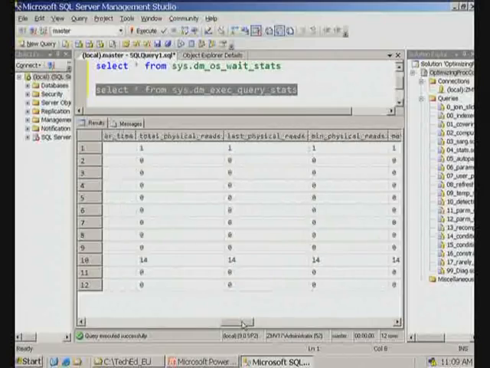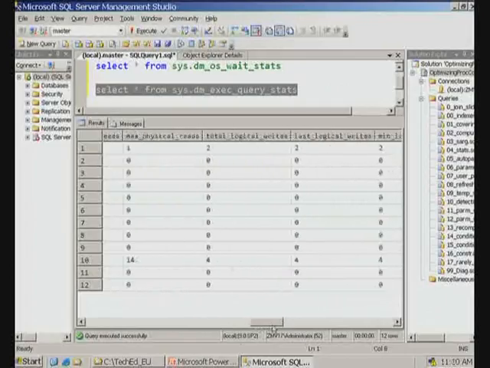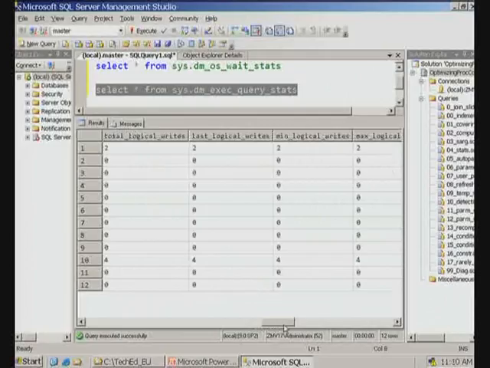This is especially a good one, the execution count. One of the things that you want to do to make queries run quickly is to keep the plan in cache. And a big execution count means the plan has been in cache and executed for a long time. Notice this also gives you time in different worker threads, and it always gives you total, last, minimum, and maximum. The physical reads, and notice this gives you, again, total, last, minimum, and maximum. The logical writes, and it also gives you those 4 buckets for those, and the logical reads.